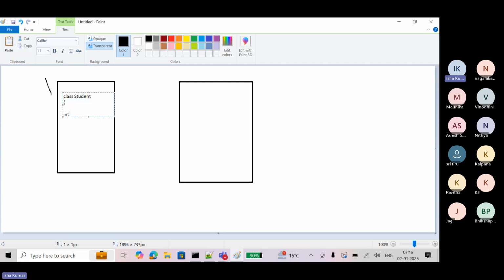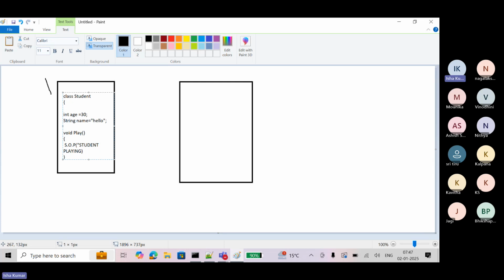Here int age is there, String name is there. Here is a behavior, void play, where the student is playing. Right? SOP student playing. So you know all this data.